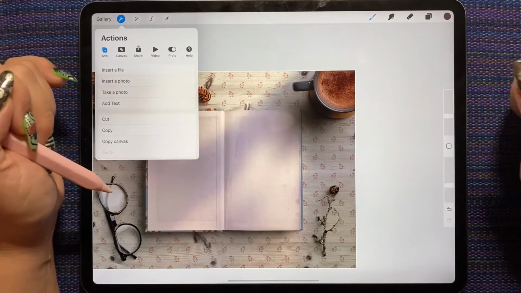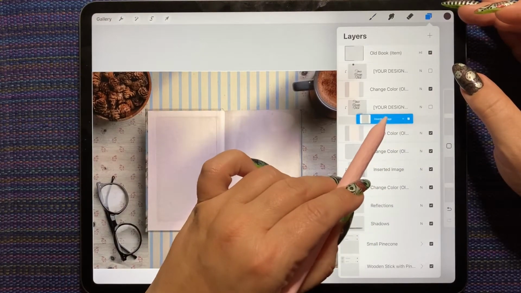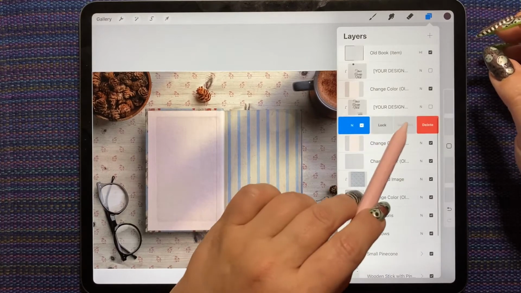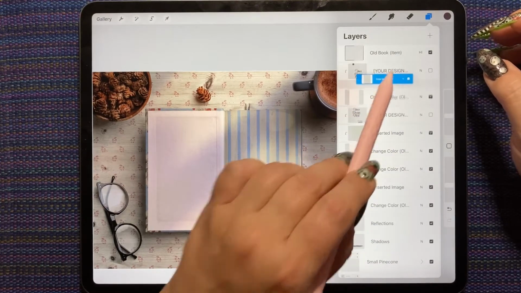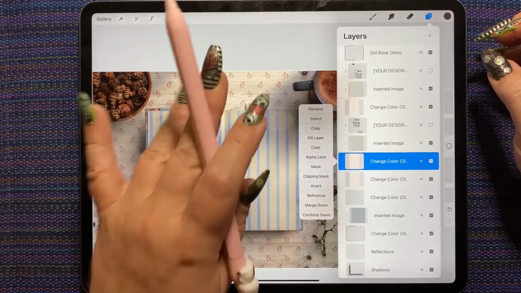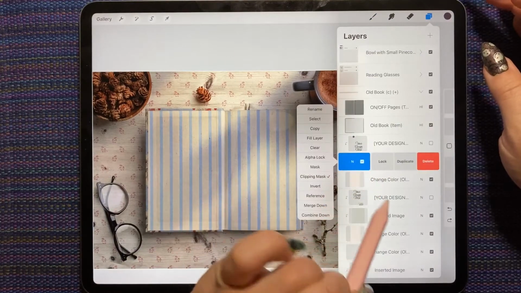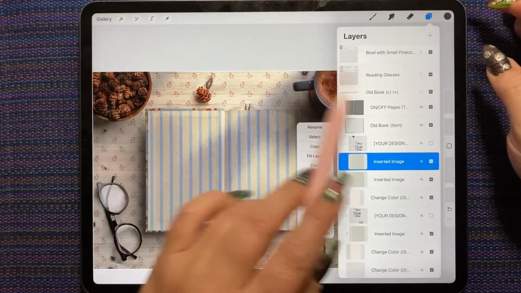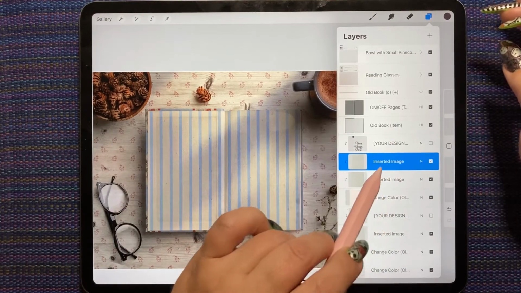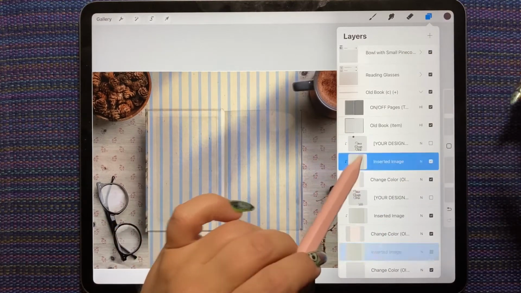I'm going to do this blue, and I'm going to put it here and here. Oops. Just right clicking or left swiping and hitting duplicate, and then I'm just putting it on top of each change color layer.